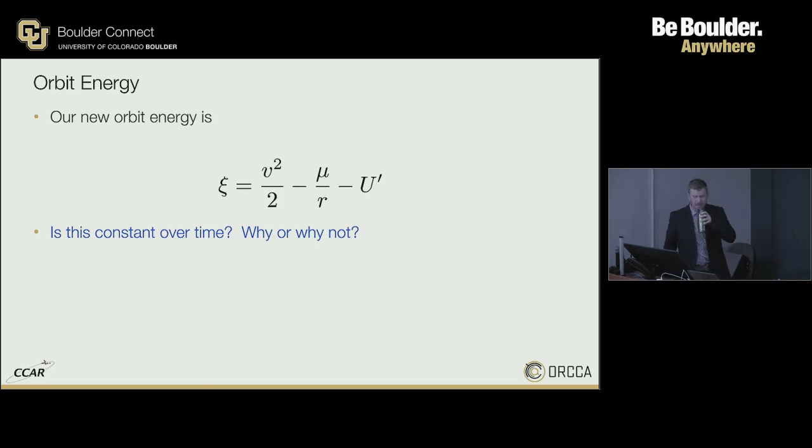Because any change to that potential energy is going to move into kinetic energy. There's a kinetic energy term in epsilon. So why is epsilon not conserved then? Your specific orbit energy is not conserved, right? All the energy should still be transferring between potential and kinetic, right? They're both in specific energy.